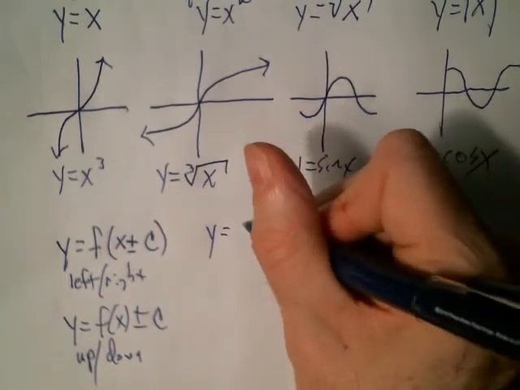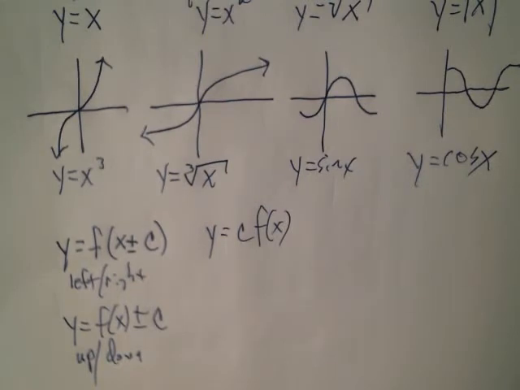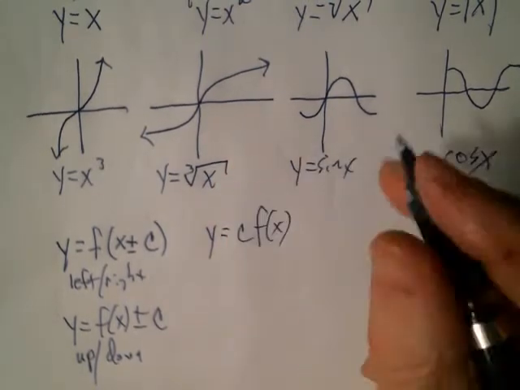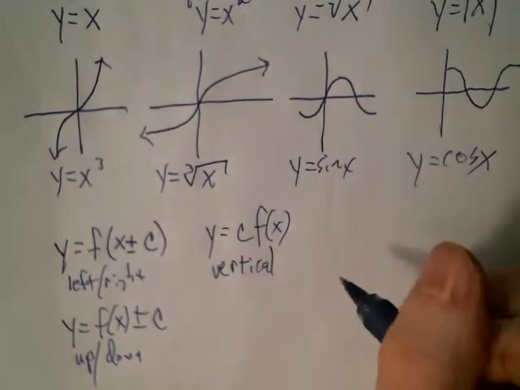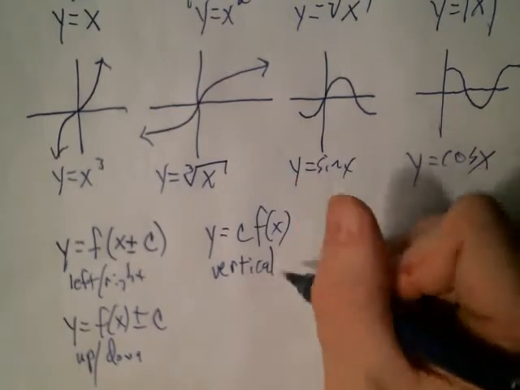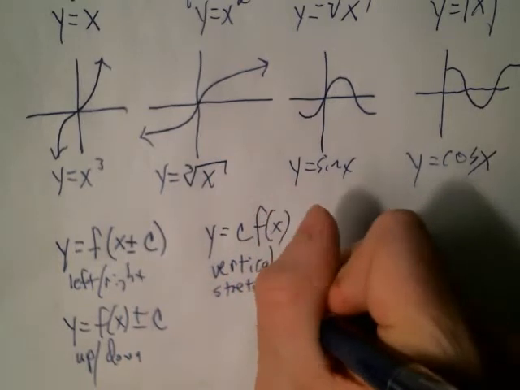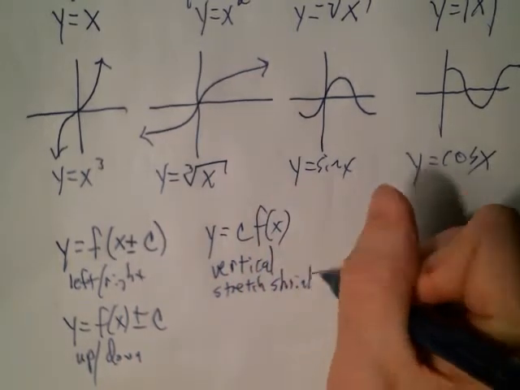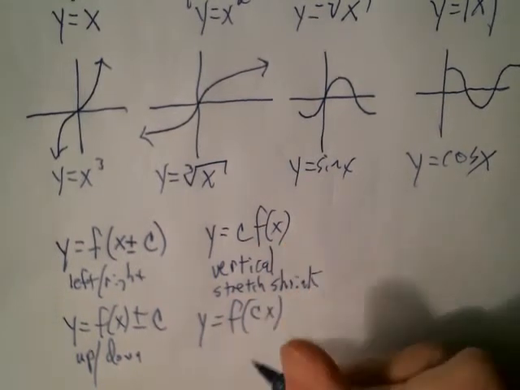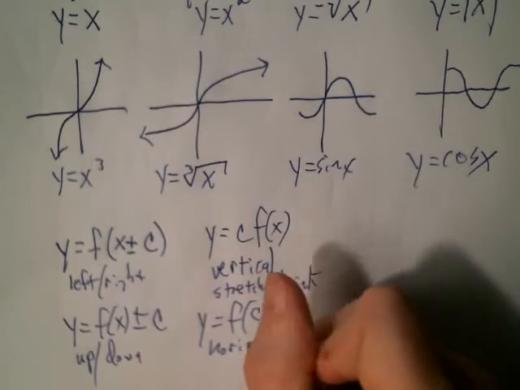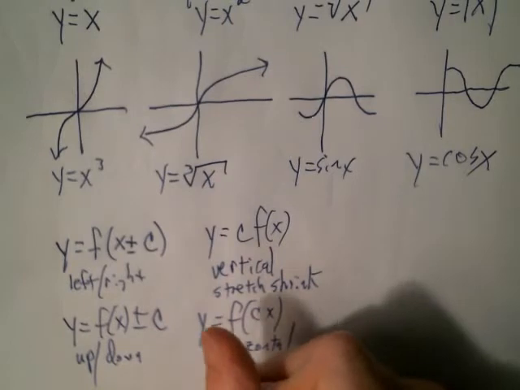If you have a multiple on the outside, you're probably most familiar with thinking of that as a change in amplitude. So it's a vertical stretch or shrink, depending on the c value. If c is greater than 1, it's a stretch. If it's less than 1 but greater than 0, it's a shrink. Then if you have the c value on the inside of the function, it's going to be horizontal, so it'll mess with its period, basically, if you're dealing with sine or cosine functions.